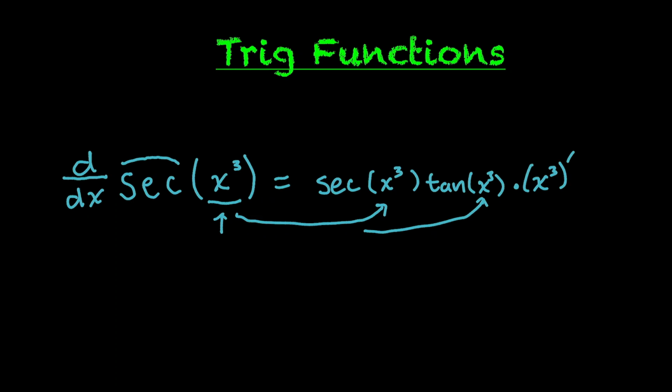Okay, so use that prime notation to just kind of slow yourself down. And now all we have to do to finish this problem off is figure out the derivative of x cubed. And that is just 3x squared. Okay. Now, when you're writing out your derivatives of trig functions and algebraic functions, trig functions do tend to go in the back. So normally here I would move my 3x squared to the front of my function, because normally you put numbers in the front and then powers of x's, and then my trig functions in the back. So you would typically see your answer written as 3x squared secant of x cubed times tangent of x cubed.